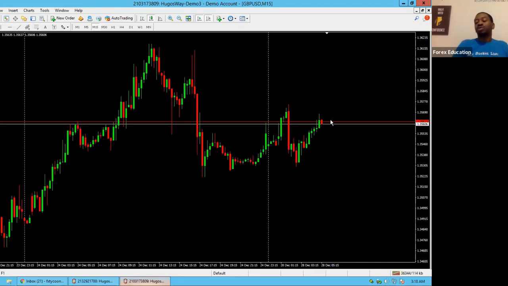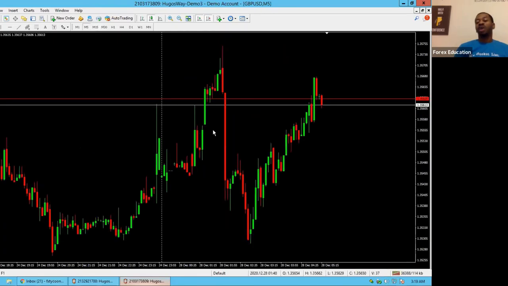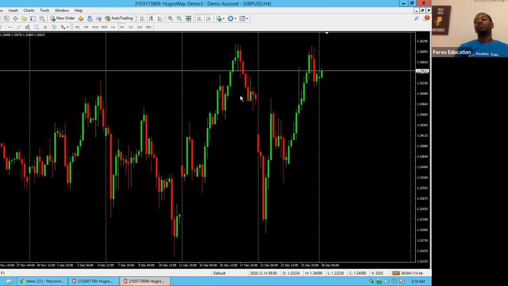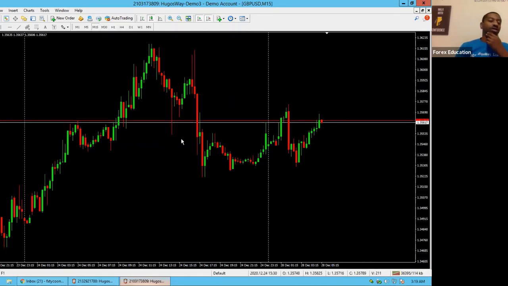9:30 Central Standard Time, where I'm at, 15 minutes later from when this candle opened, a new candle will start to form. So every 15 minutes, a new candle pops up and starts to form. All right. The other 3 time frames that we trade: the 5 minute, which means that every candle takes 5 minutes. We also trade the H1, which means every candle takes an hour. And then we also trade the H4, which means that every candle takes 4 hours to form. That's it. That is it. All right. So M15 here.